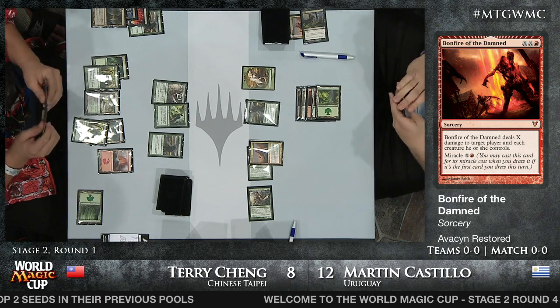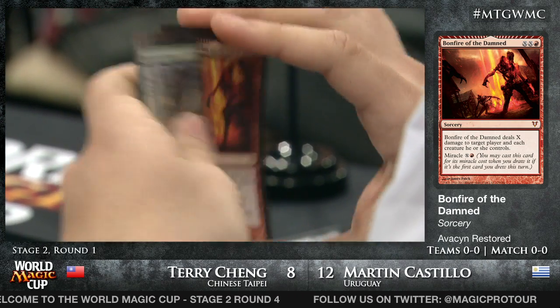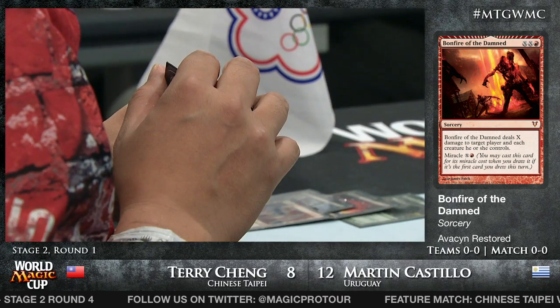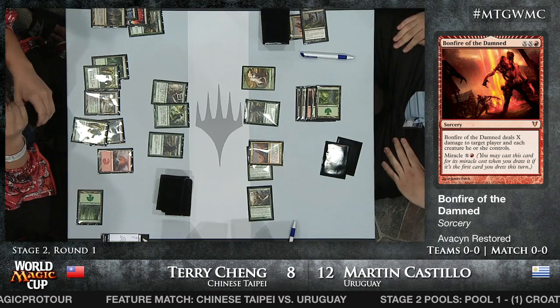Exactly. So we've got a pretty tense part of the game here. This is Terry sitting on 8 life, and he's going to have to make some fairly important decisions here. I mean, math is being done.